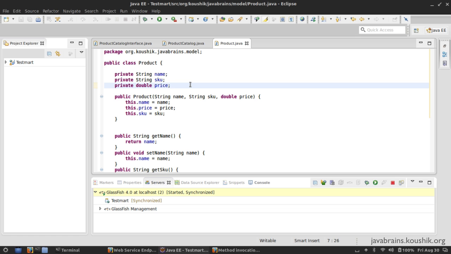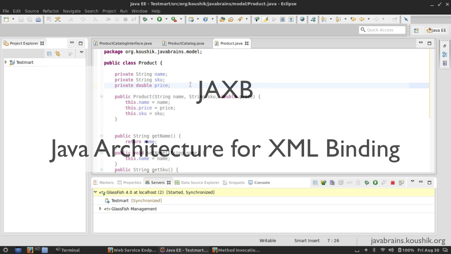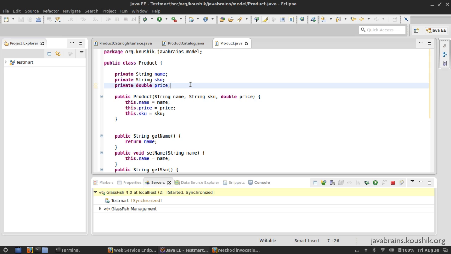And one of the technologies that helps us in this conversion is called JAXB. What it helps us do is bind different parts of a Java object with different parts of an XML structure and vice versa. So it helps us convert a Java object to XML, or a piece of XML code to a Java object. I'm going to talk a little bit about how to do this here. I'm not going to go into the details of JAXB because that's a completely different topic, but I'm going to briefly discuss how to apply JAXB here to get this conversion more to our liking.